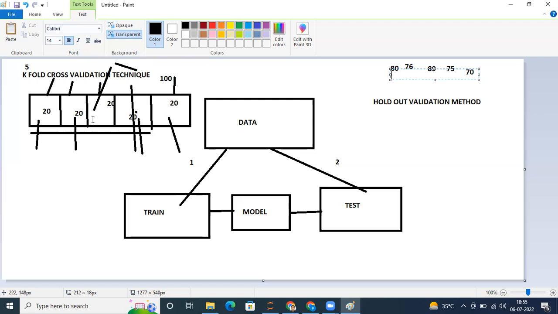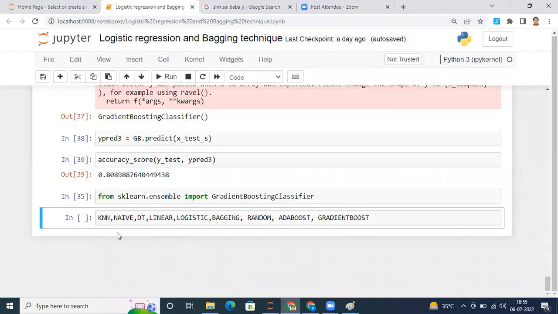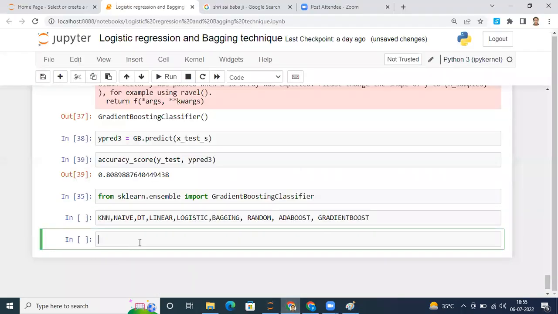So how do we do that? A very simple process, nothing complicated here. I come here and mention from sklearn.model_selection import cross_val_score.